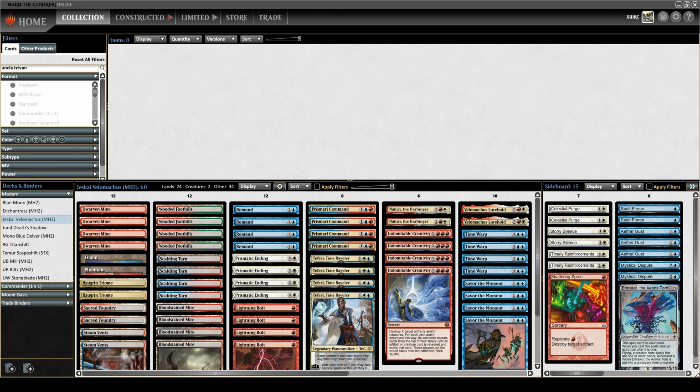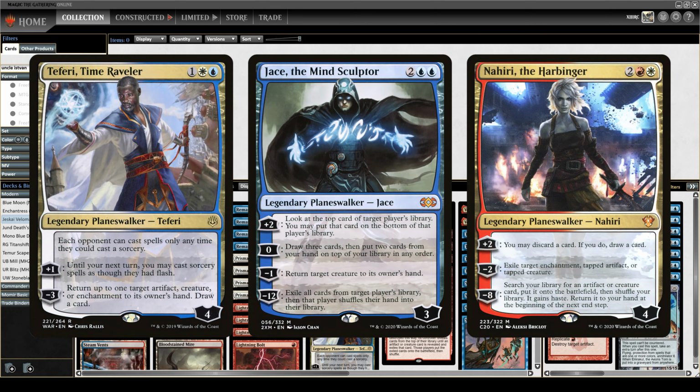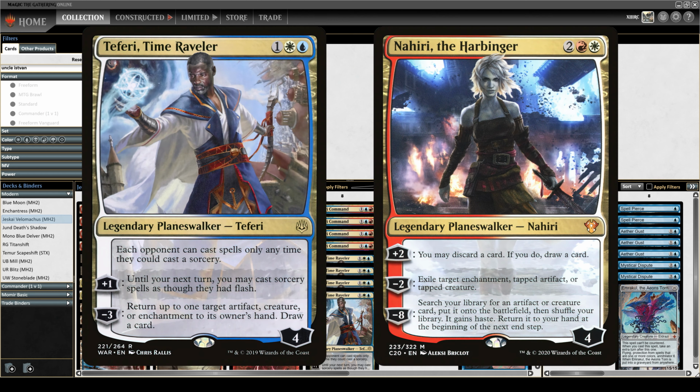In addition to the combo itself, we're running a Planeswalker package of both 3-mana Teferi and Nahiri Harbinger. I've seen people run Jace instead of Nahiri before, but I figure she can act as a backup plan if for whatever reason we can't use our creativities. And as always, 3-mana Teferi is an absolute menace. Land one of these on turn 3, and assuming it survives, your turn 4 combo cannot be interacted with.